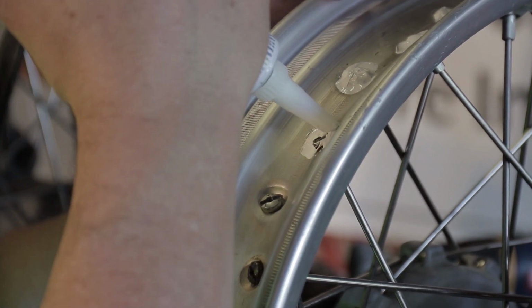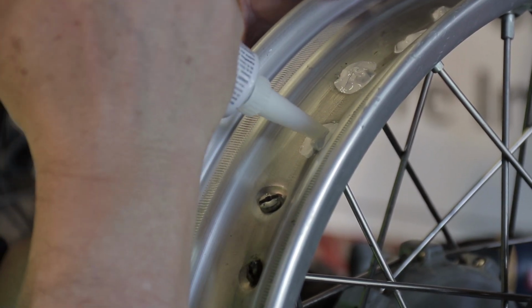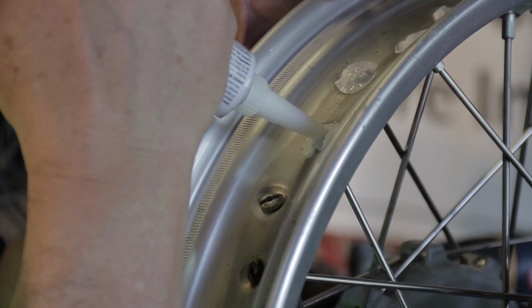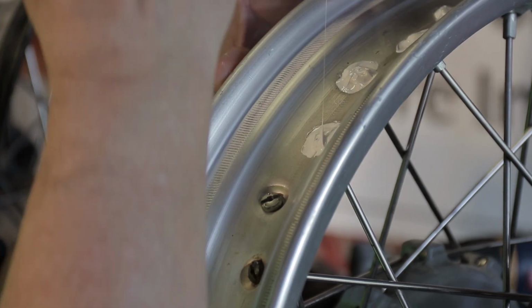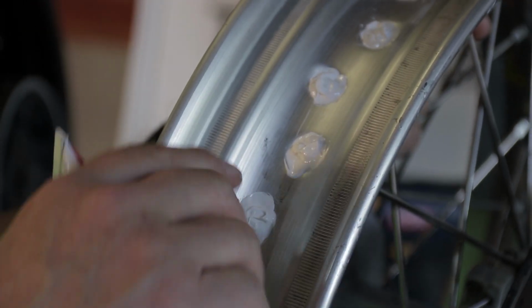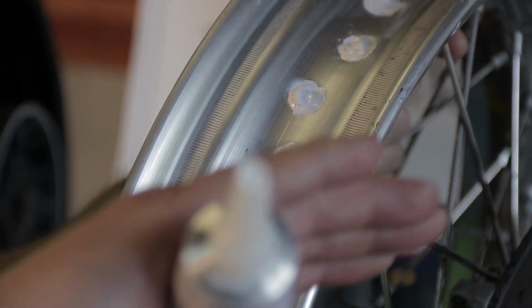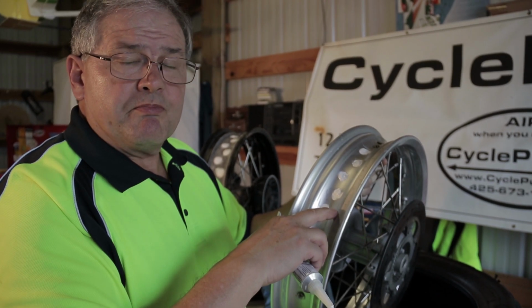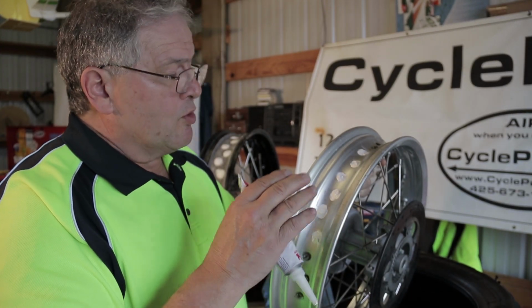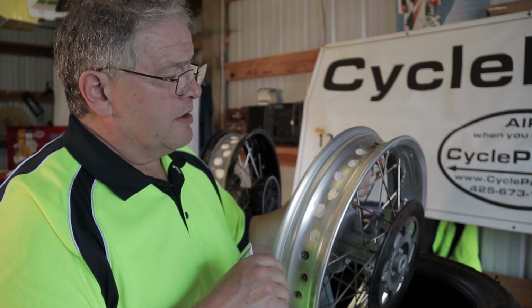spreading the sealant and remembering to fill the center of that spoke hole. And that's what I'm ending up with. I'm going to have kind of a bump on these BMW spokes. Others may have a true concave and it's easier to fill, but in these they stick up above the surface of the rim. But we can make that work with our tape. We'll show that in the next section of the video.